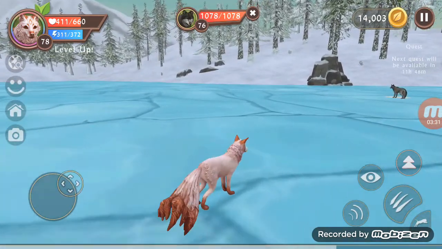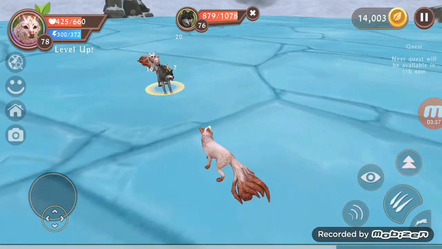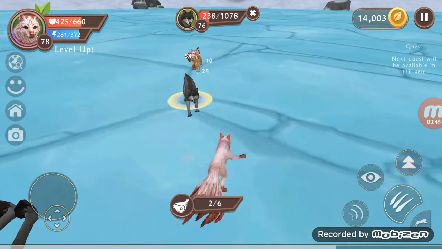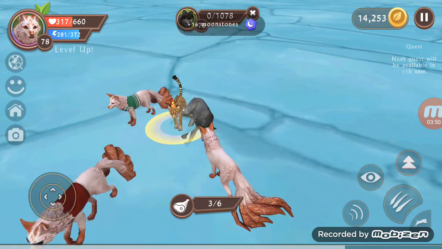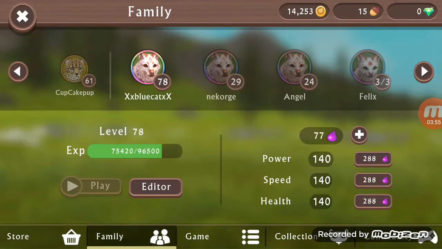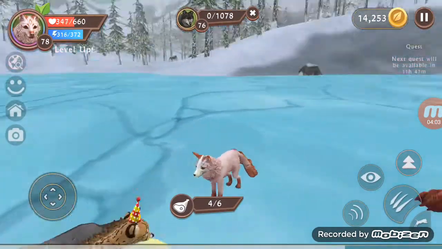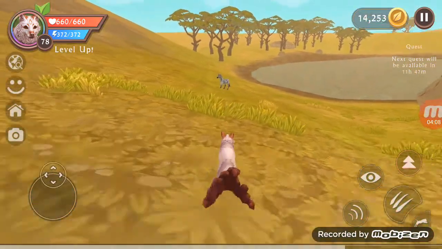Plus, I go continuously getting them. See? 16 moonstones. So you can get them right here, too. As you can see here, I just got so much right now. You can also get them in the Savannah too.